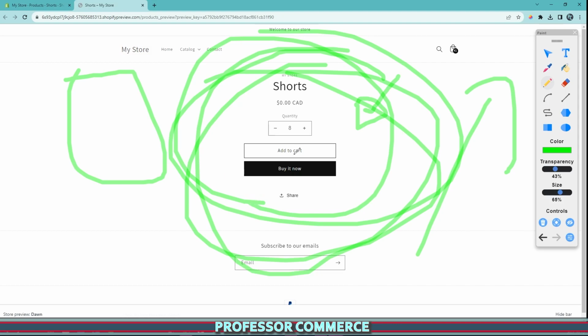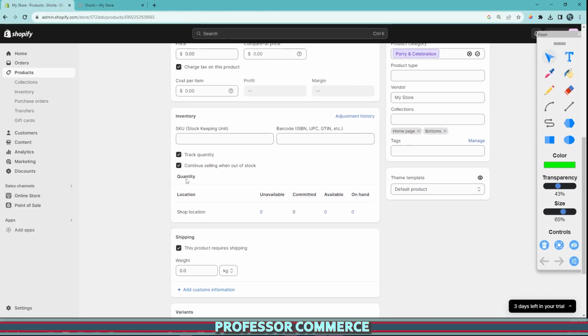But for today, your goal was to find out how to turn off the sold out button on your Shopify store and your Shopify products. And the most important thing to know when it comes to location, inventory on hand, and out of stock is this button here controls really the out of stock automatic feature that appears on your store. And if you just select continue selling when out of stock on all your products, you will never see a sold out option again, depending on how you like it set up in your store.